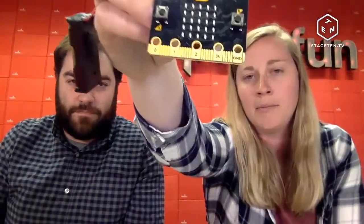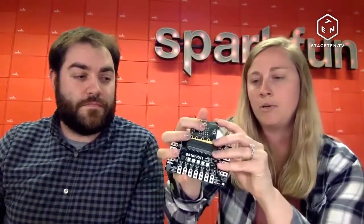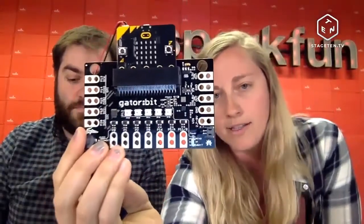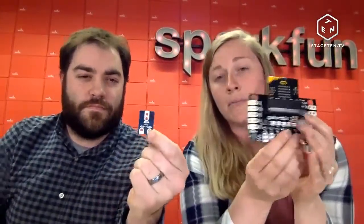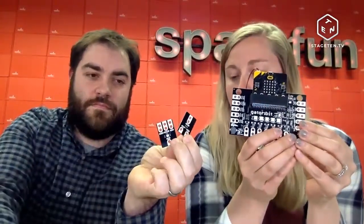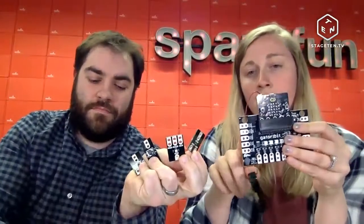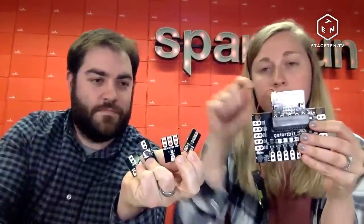The cool thing about this Microbit is that it has a bunch of little pins at the bottom, as you can see, but they're teeny tiny and require soldering most of the time. So with the Gator Bit, this actually breaks out every single one of these pins on the board. It just clips in, and you can alligator clip all of these different sensors through the Gator Bit. Right now, we have a bunch of proto-snap Gator Bits, whether it's buttons, lights, temperature, things like that. You simply take an alligator clip from the Gator Bit to the proto-snap Gators.